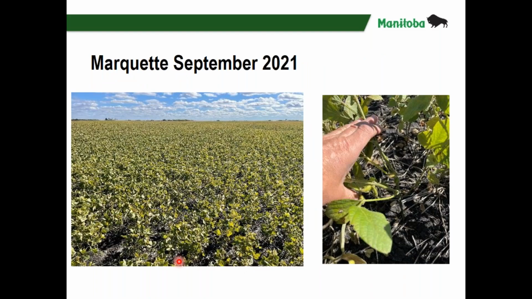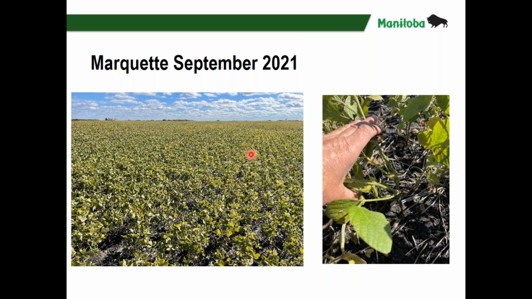So this was the next interesting thing. This is something I've never actually seen before in Manitoba to this scale. So I got a call. One of my first calls was up in the Marquette area, and it was an early season variety, and they couldn't figure out why part of the field was grass green. When you look into the canopy, you can see some pods here. Now this is September. This is something that it should look like in July, not in September.